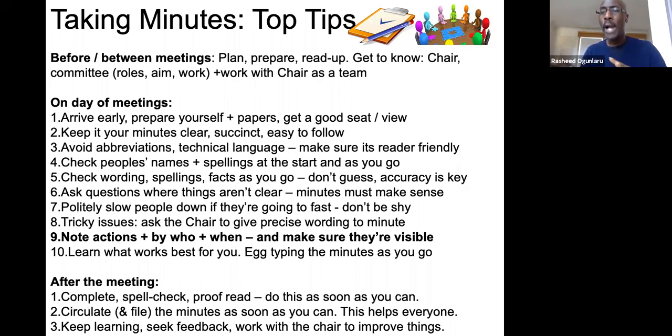So it's about what works best for that committee and given the workload. But I think the minute taker does need to be there early, ready. And my own tip is actually, different people are different. Some people like to write them. I like to type as I go, because otherwise I used to start off by writing the minutes, and I found that it took me hours at home, whereas if I was able to type, do you do the same? Yeah, and then that would be a good tip.